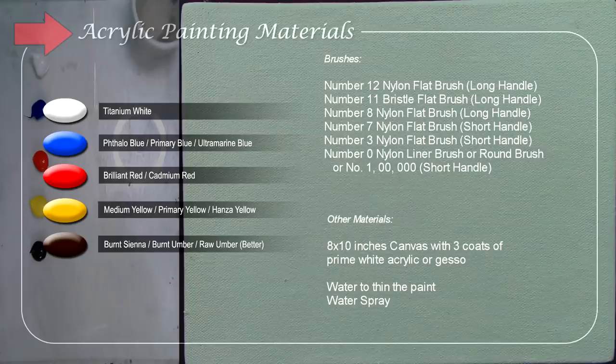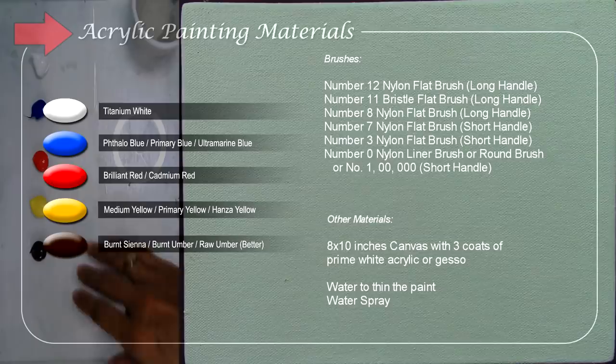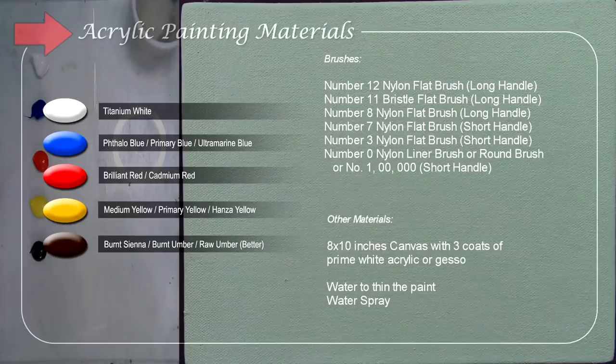And if you're using other browns like burnt sienna and raw umber, you can still use that, but I recommend burnt umber because it's the darkest one. And if you're using the burnt sienna, you can mix it with red and blue to make it darker, like black. Okay, and these are my brushes.